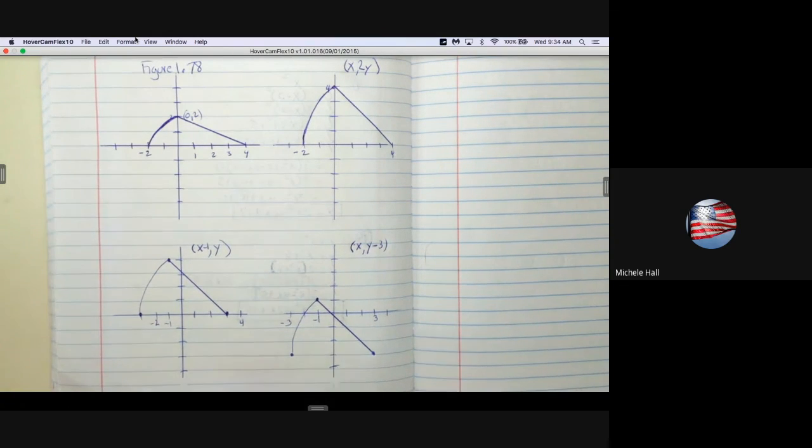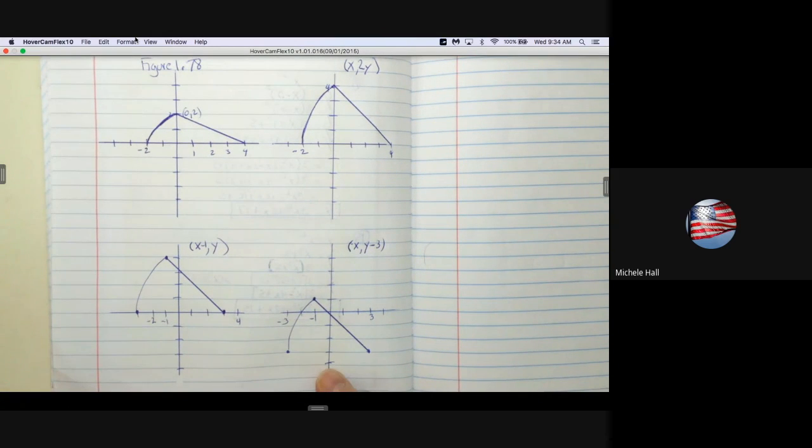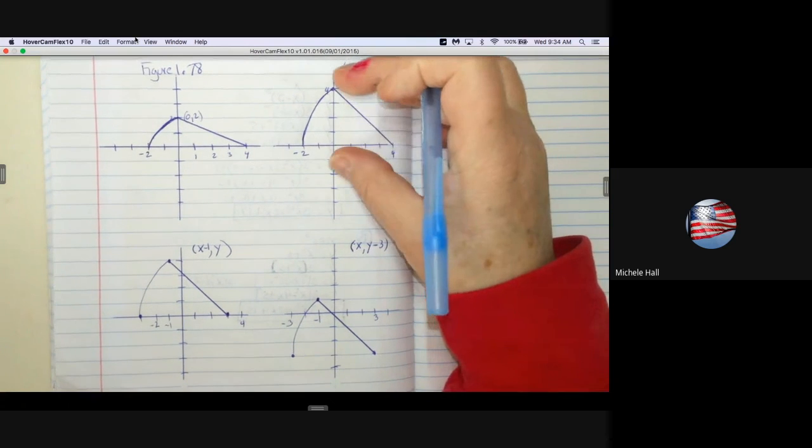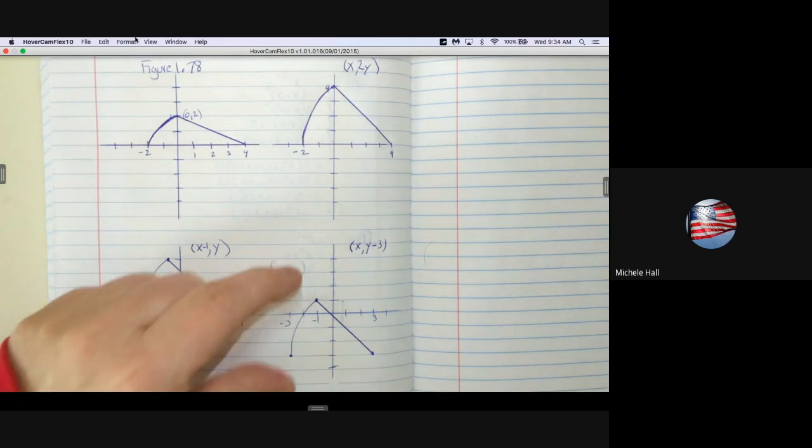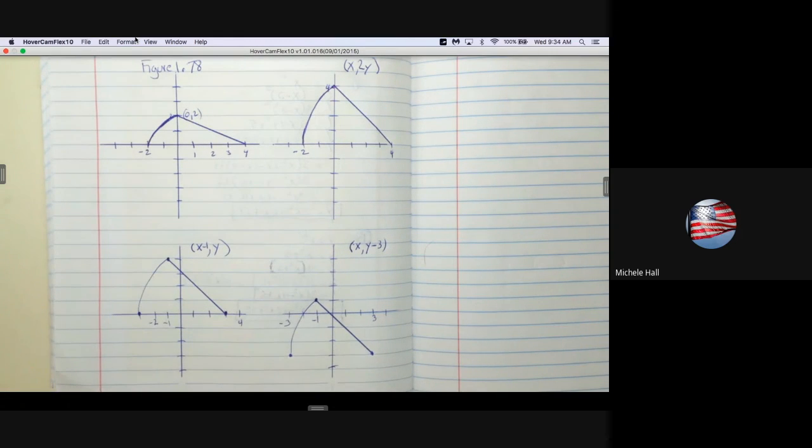And we can see the final result is here. Stretch it vertically. We shift it to the left horizontally, and then we shifted it down vertically. And that's how you do transformations, one at a time, making sure that you take care of any multiplying and dividing before you're doing the adding.